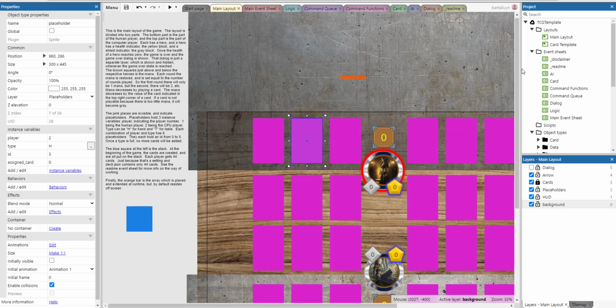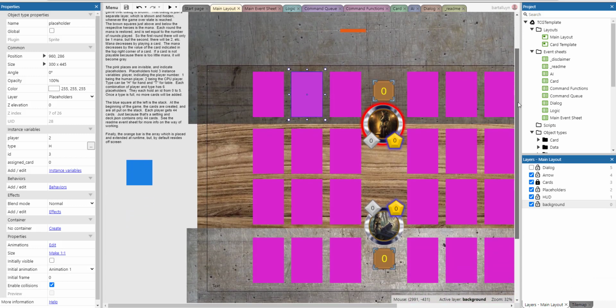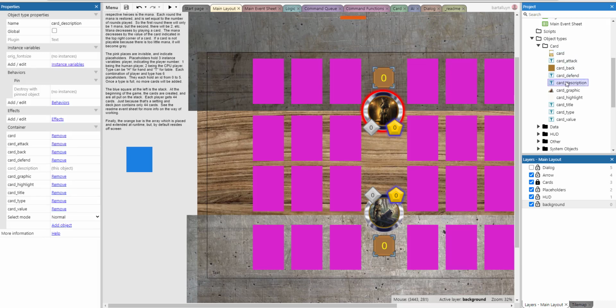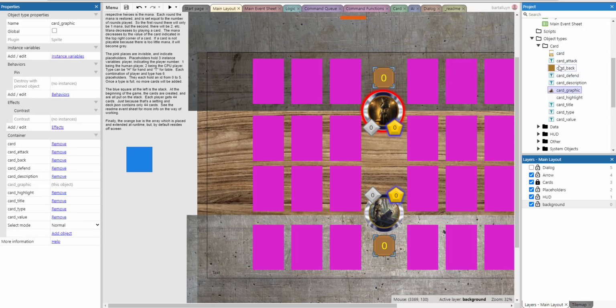So this game is fully configurable. There's no object type for every card. You can see here, if you open up the card object types, it's just a generic card and then some labels and a graphic which make up that card. And there's no card for each different type of card you saw in the game. As you saw, there are quite a lot. I think I've created 14 or something. But those 14 cards are configured in a definitions JSON file.